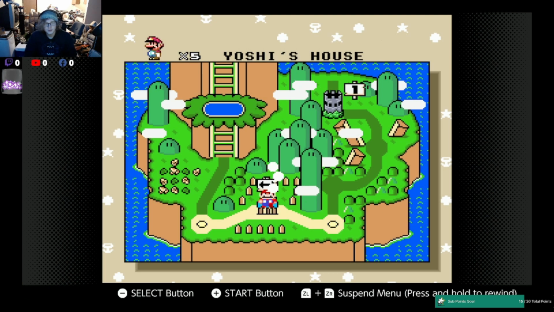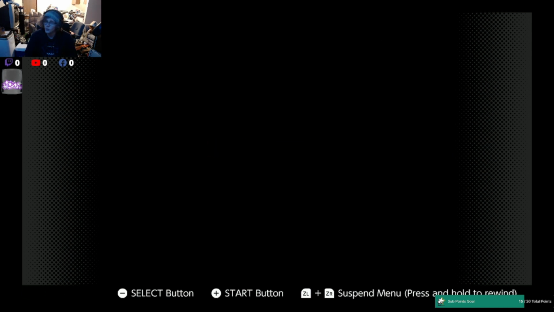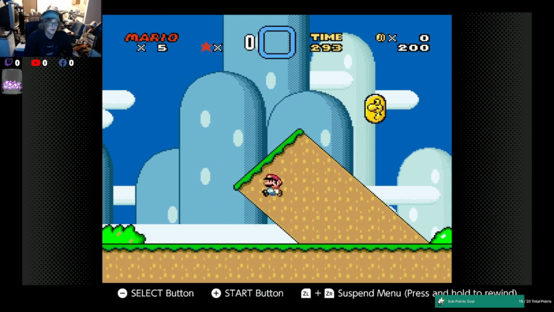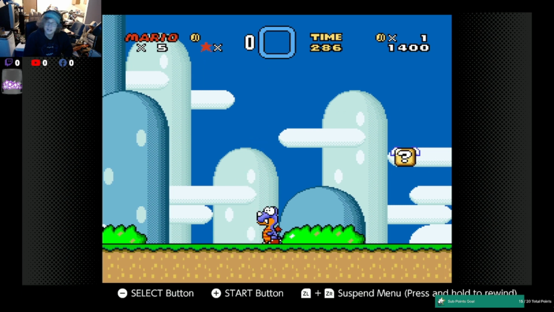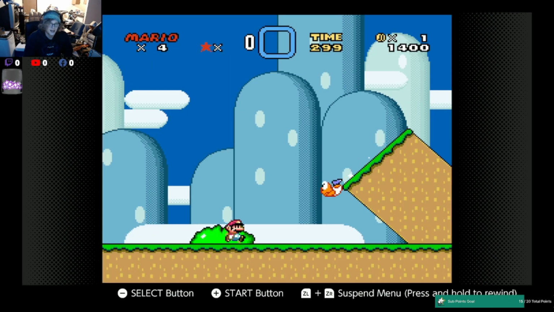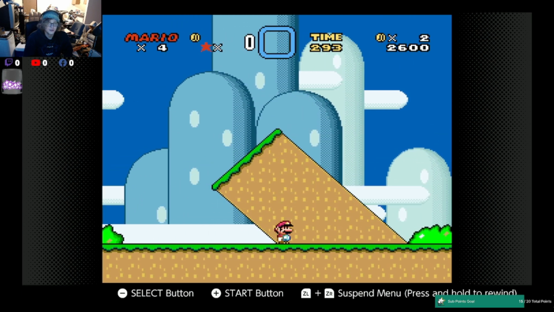What I personally like to do, yes, you could go to Yoshi's Island 2, but I am a fan of going to Yoshi's Island 1. Reason being, you can get the bricks and really just start off your game. I'm always a fan of collecting the Yoshi coins. There's just something about collecting those Yoshi coins that really puts a smile on your face. Regardless, we're gonna just get into it and see what goes on.